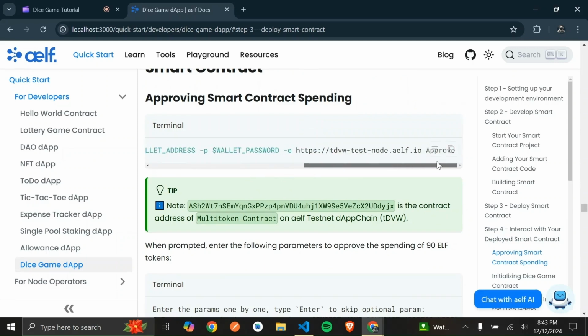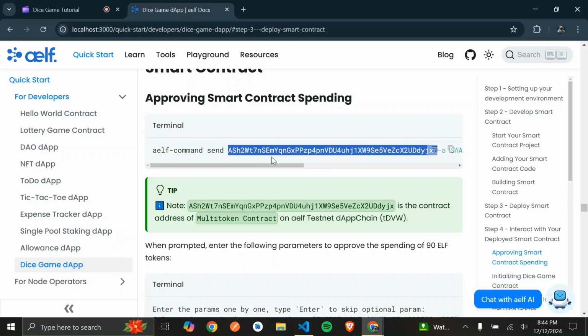First you need to approve the spending on your newly created wallet. For this, you can use this command. This address is basically the testnet address for the multi-token contract on the Elf blockchain.